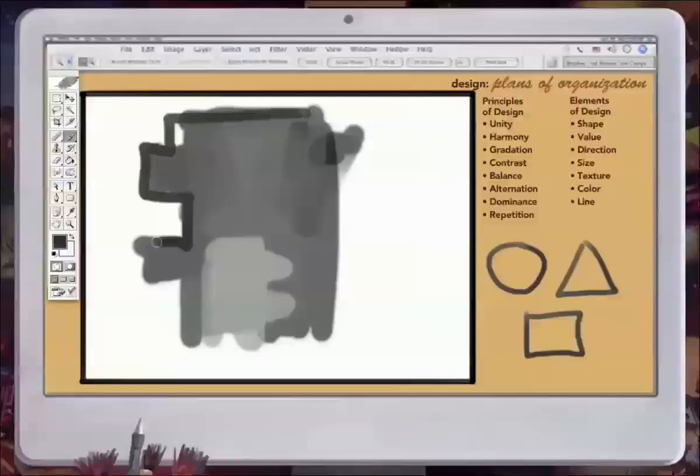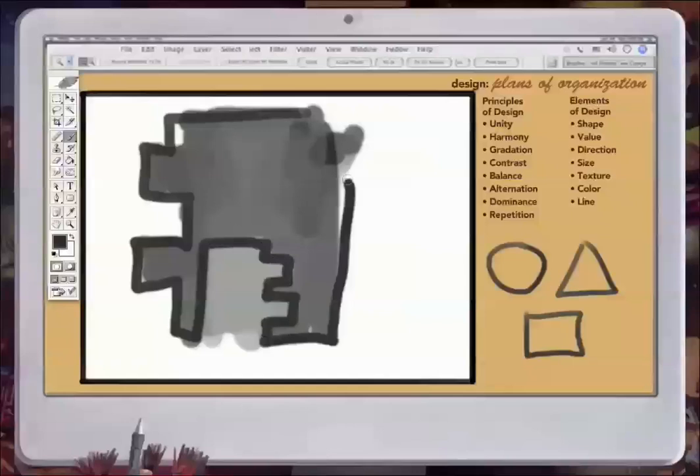Now this shape becomes irregular, you see, which makes this a much more interesting shape now. And that large, boring mass has been made interesting because of the other shape placed in front of it.